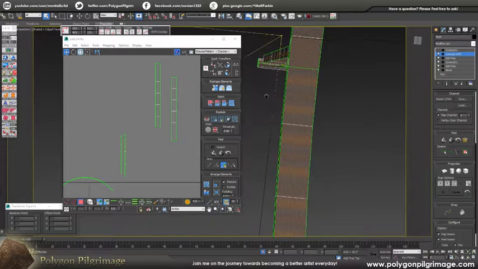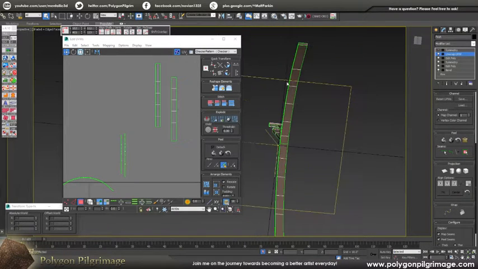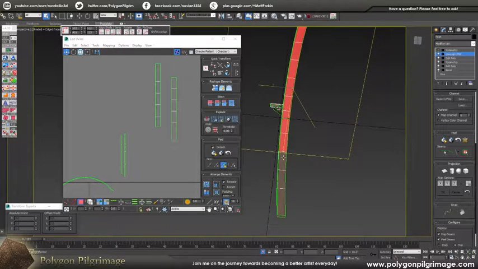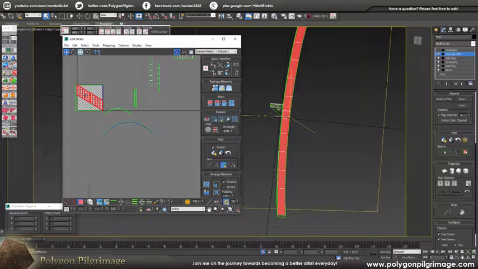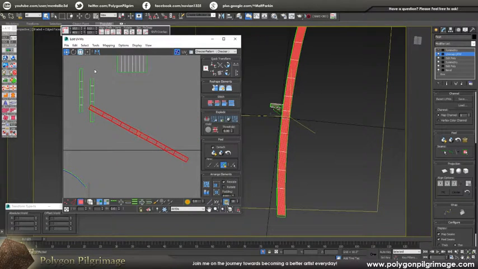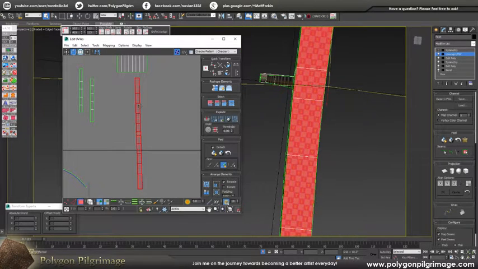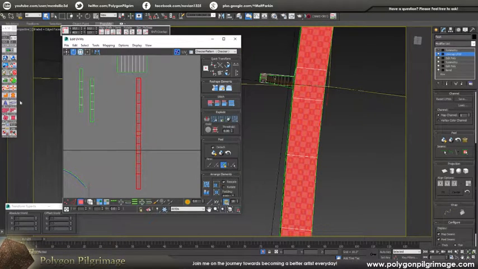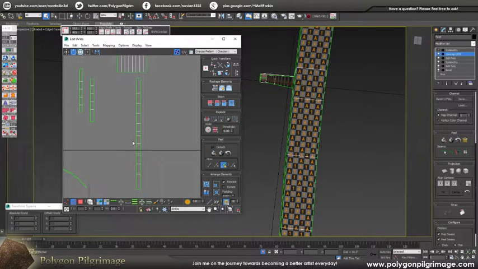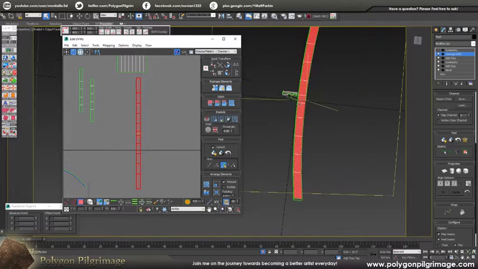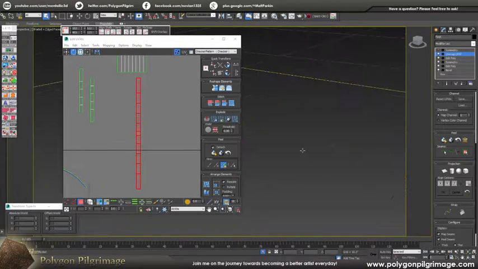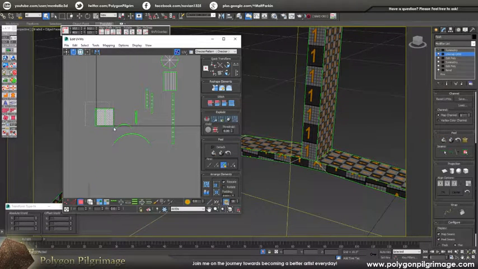And I need to do the bottom in a similar way. So I need the bottom to be looking at me. Now the bottom is a little easier because it is one continuous piece. The top is interrupted by that top bar thing, so it's a little more difficult. All right, relax. Upside down. There we go. And again, we can select one edge and do an align to make sure that it's fully aligned. There we go. All right. Not bad. What do we have left?